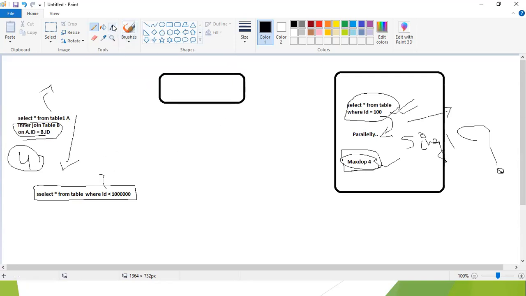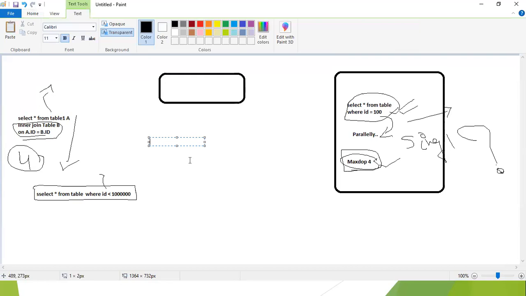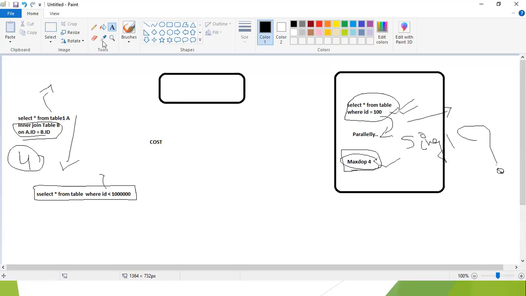Thanks for that. The one that you mentioned completely depends on the cost threshold for parallelism, right? So what does cost threshold for parallelism mean? It checks the individual operator cost during compilation or plan generation, and the optimizer understands the individual cost. By default it is 5. There are no units for this 5. So if it detects that the cost of this operator or execution is more than 5, by default, then go for parallel execution.